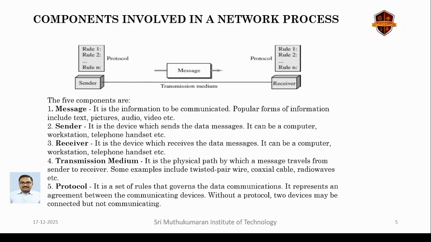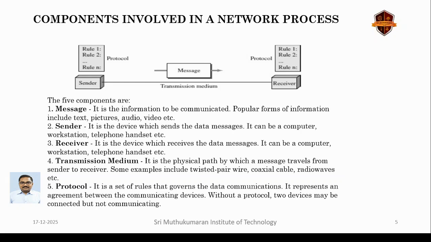Then the last thing is protocol. It is a set of rules that govern the data communication. Now what are those rules? That is, at what time the data has to be created by the sender, what are all the contents of the message, and at what time it has to be sent through the transmission medium to the receiver. So these are what are called the protocols, a set of rules.